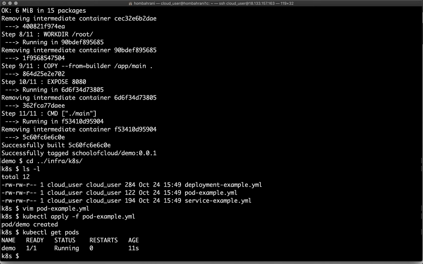And as I said, pods are like the basic unit of computation in Kubernetes, but they're not directly launched into a cluster. Instead, pods are usually managed by a deployment, which acts as a layer of abstraction. So in our case, if we want to create, for instance, 2 pods of our demo app, and then those 2 pods crash, the deployment is going to make sure that they're recreated, which is really cool.